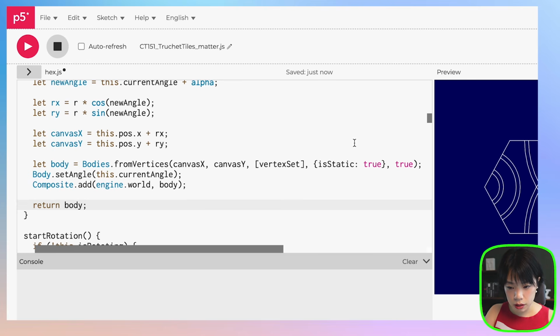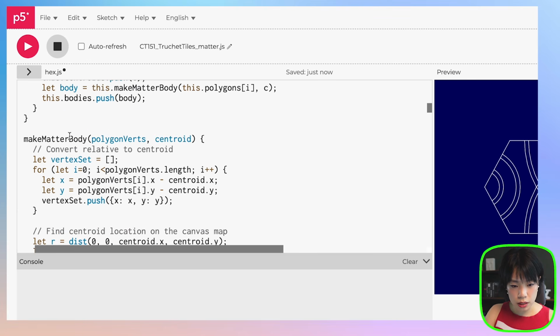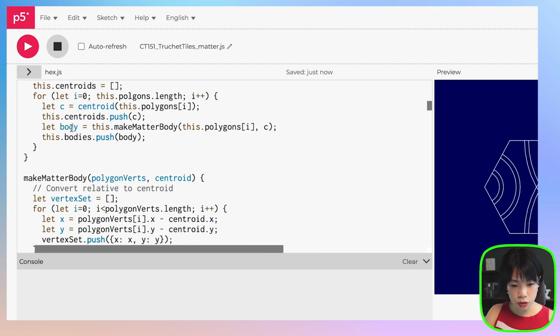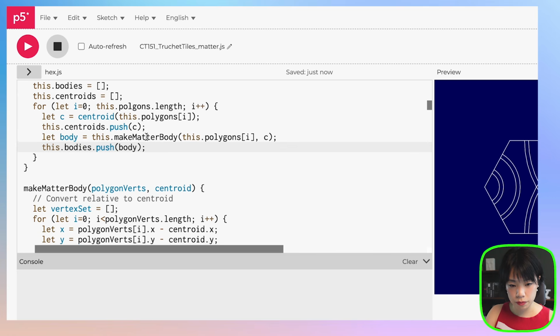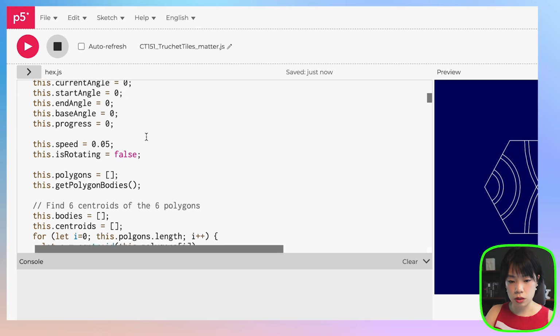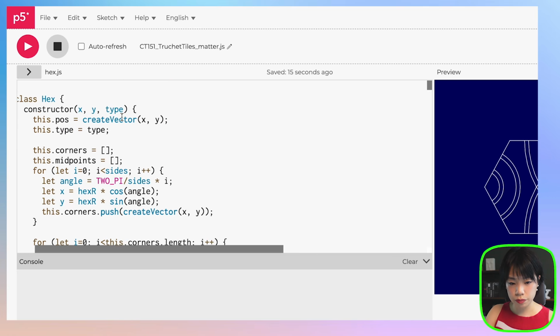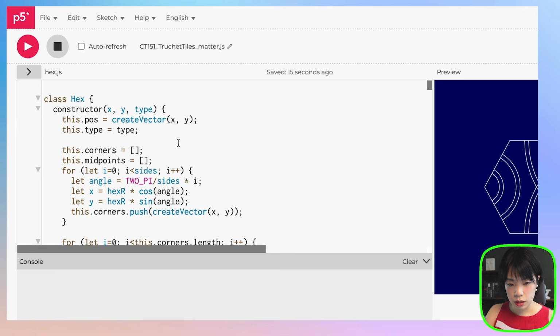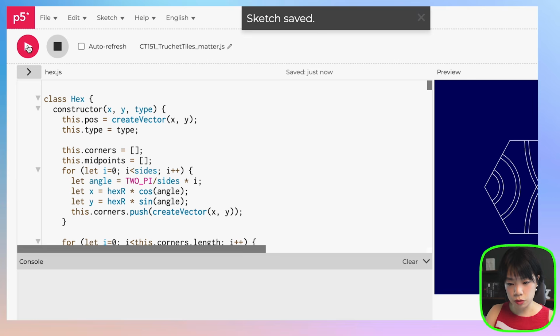All right. So this method here is going to be called here, right? And then it's going to be pushed inside here every time that we start creating this hexagon shape. So I'm going to save, and then I'm going to run.